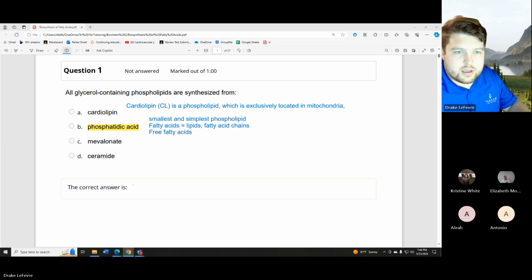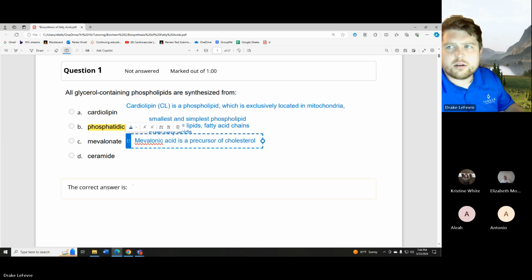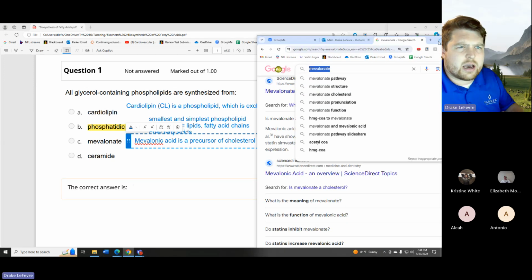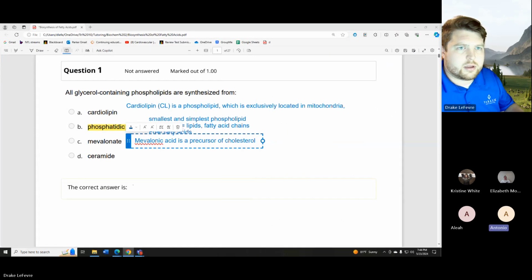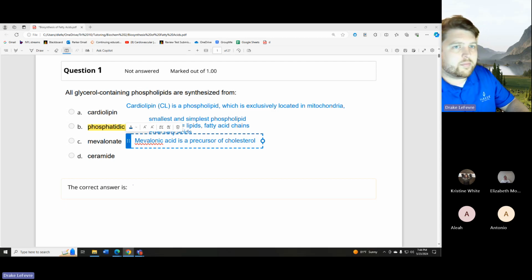Mevalonate. Mevalonate is also known as mevalonic acid. Have you guys gotten to cholesterol yet? Yes. Okay. Have you seen mevalonate? I know that's going to be within the cholesterol lesson. Was that last week or this week? It's this week. Okay. If you haven't done that yet, you should see mevalonate. There's a mevalonate pathway that you'll get to with all of that stuff.